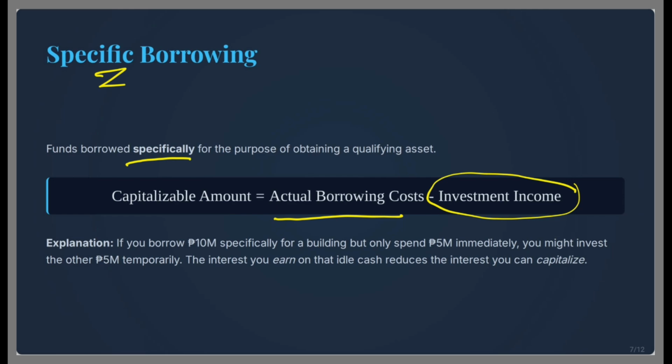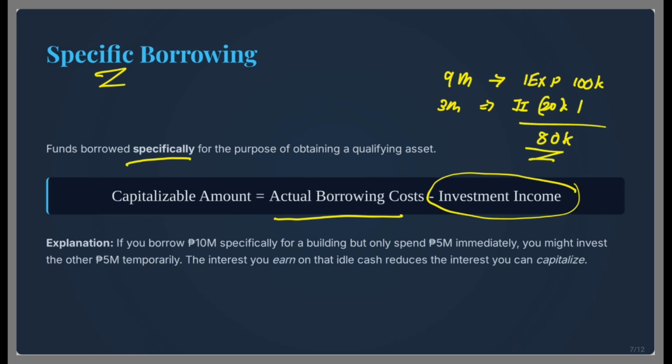So let's say for the year, meron kang 9 months, no? Na meron kang na-incur na interest expense amounting to 100,000. Tapos let's say yung last 3 months, no? Or yung 3 months within the year, investment income yung in-earn yan. Kasi tinime deposit mo muna, nag-earn ng 20,000. Dapat yung kakapitalize mo lang dyan ay yung 80,000. Yun lang yung capitalizable amount. Kasi in substance, meron kang kinita from the funds sa specific borrowing.